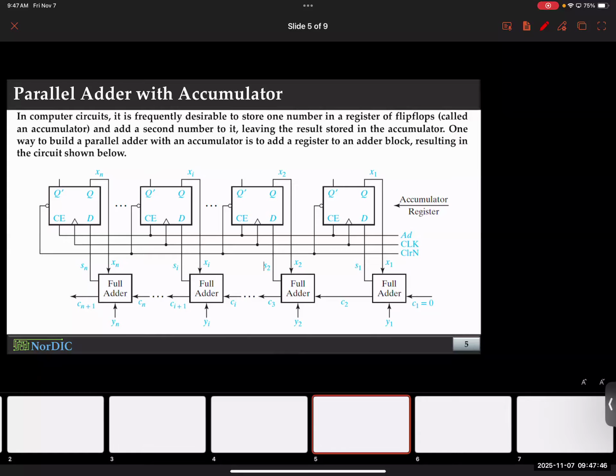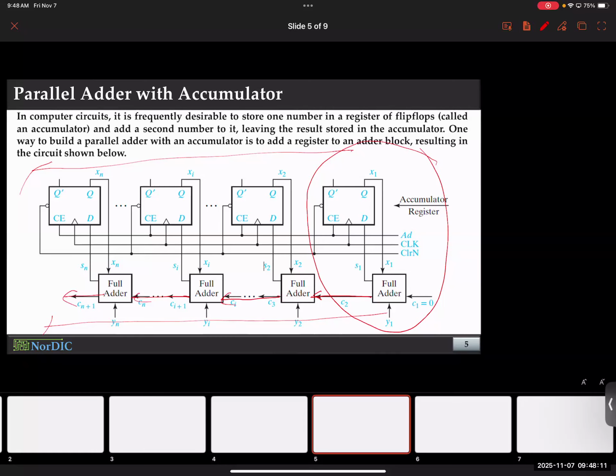So without any loss of generality, we just look at one bit here, and then we repeat the approach for everything else. It's essentially a ripple carry adder. You have two inputs, X and Y, and your output is sum and carry, as you know. So in a ripple carry adder, carry is sent to the next adder block, and the next adder block, and the next adder block.